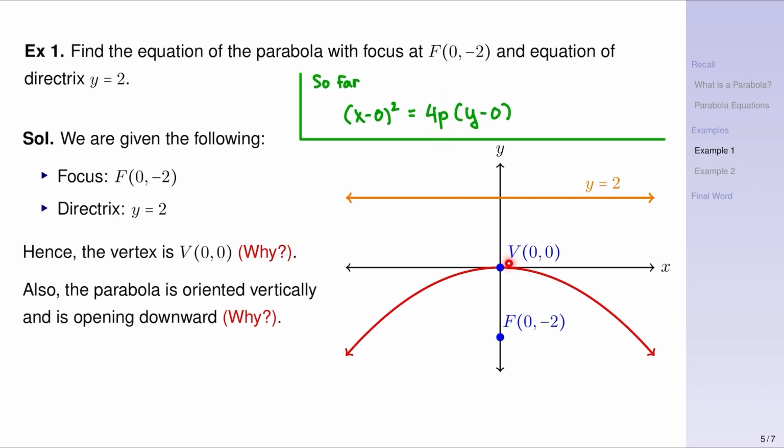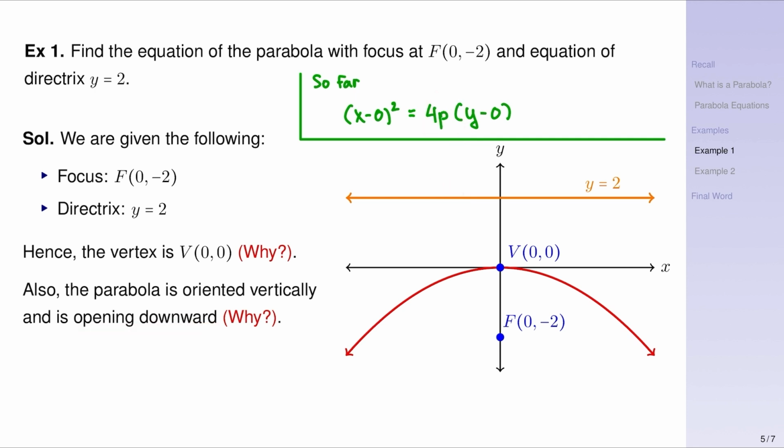But take note that the p, like I mentioned earlier, plays a role in how you obtain the focus and directrix. It is what you add from the vertex to obtain the focus, and similarly to obtain the directrix as well, which means it's like the distance that you add from the vertex. In this case, to obtain the focus we add 2. To be specific, we subtract 2 in its y coordinate, and similarly its distance from the directrix is 2, which means that p out here must be 2. But since our parabola is opening downward, this must be negative.